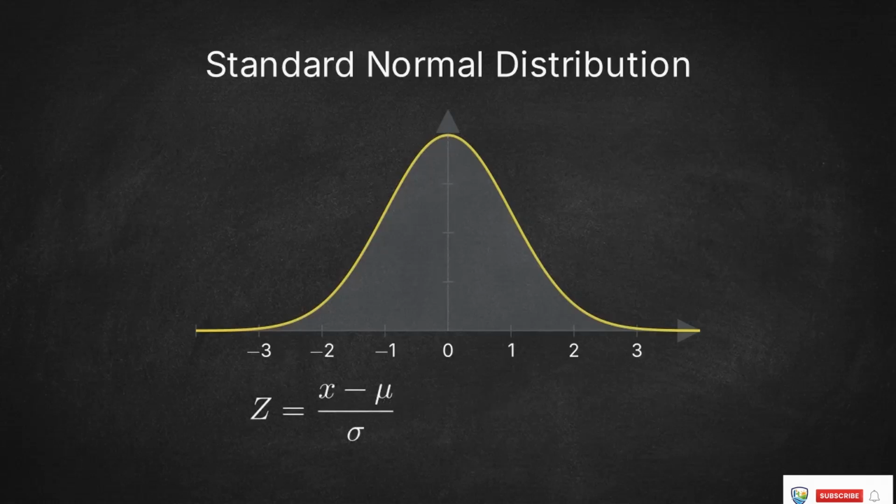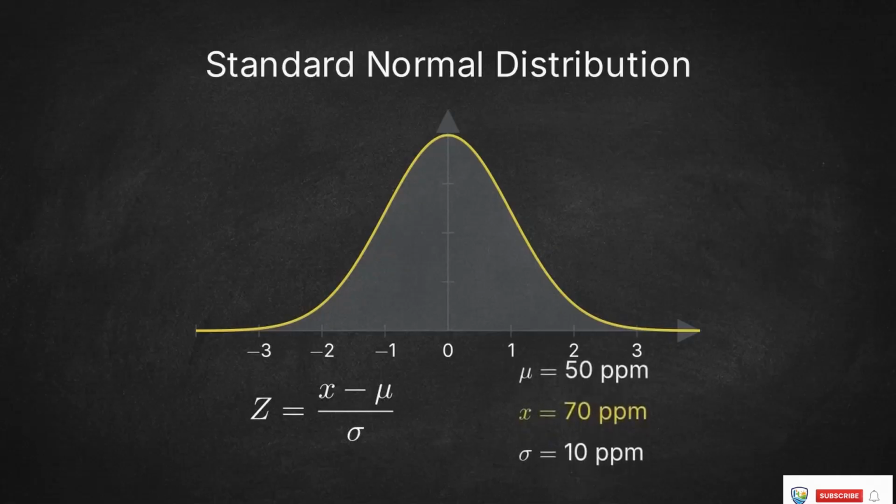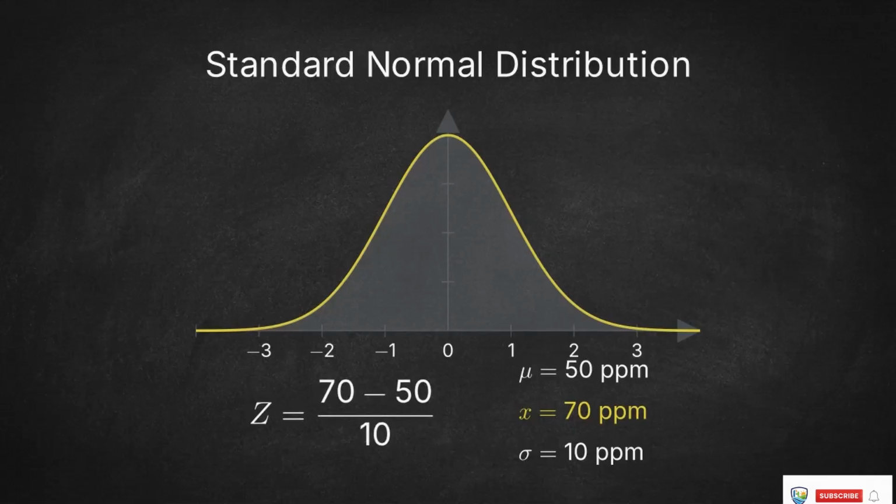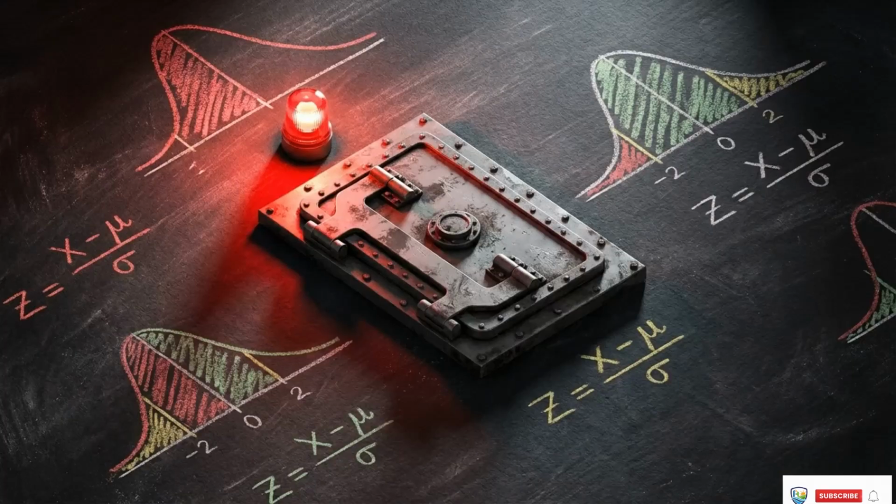This standardized format lets us calculate a z-score, a metric measuring how far a specific value sits from the mean. If a facility has an average chemical exposure of 50 parts per million and an observed exposure of 70 parts per million with a standard deviation of 10, the resulting z-score is exactly 2. That specific z-score proves the observed exposure is 2 full standard deviations above the facility average. This mathematical spike confirms an excessive exposure risk demanding immediate engineering intervention.